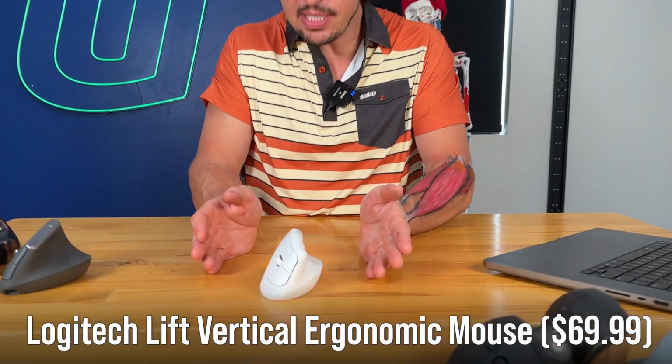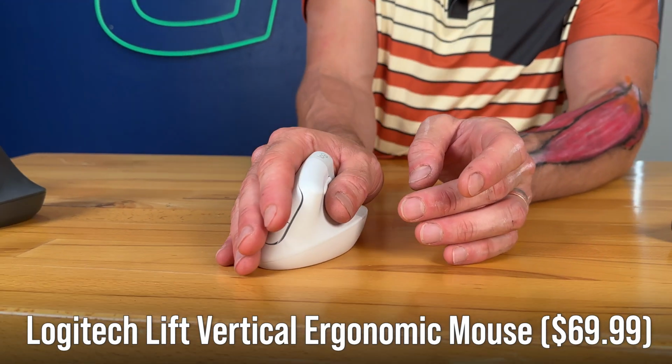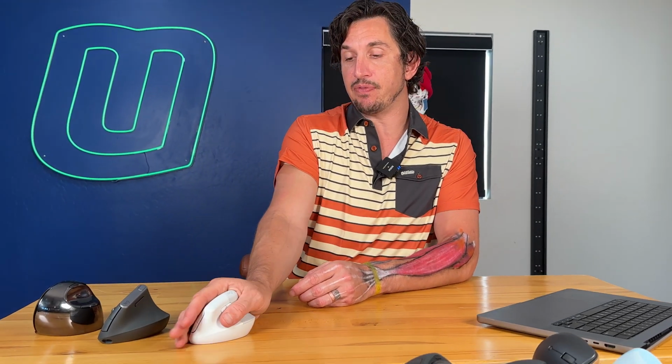Then we're gonna move to the Logitech. The Logitech right here, good ergonomics, that tall angle. I would buy this one here for travel. This is the most travelable one, and even the most travelable ergonomic mice is not very travelable because it's kind of bulky and chunky. But this one here, for daily, is way too small for me and way too small for most people.